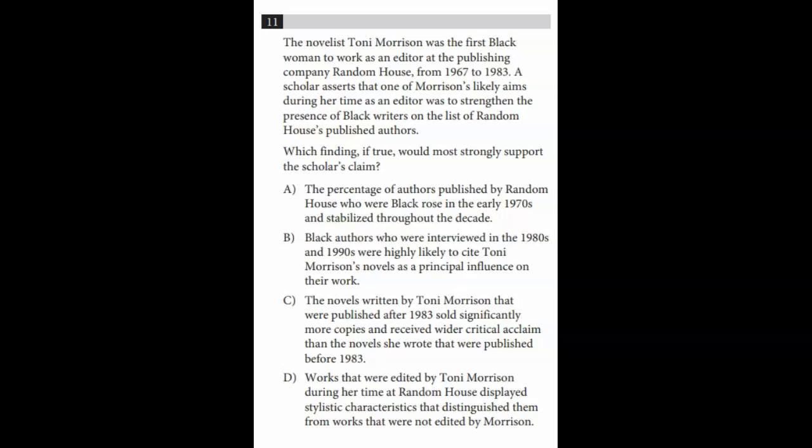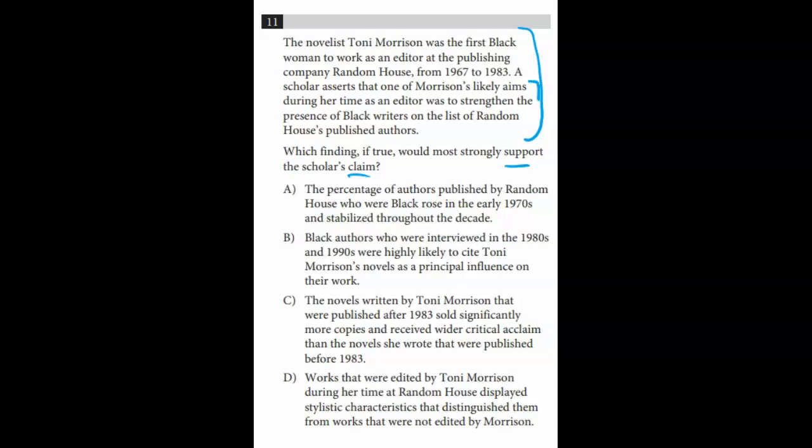Number 11. Which finding, if true, would support the scholar's claim? So we need to find the scholar's claim and then find A, B, C, or D that supports it. So let's look. The novelist Toni Morrison was the first black woman to work as an editor for the publishing company Random House from '67 to '83. His scholar asserts that one of Morrison's likely aims during her time.